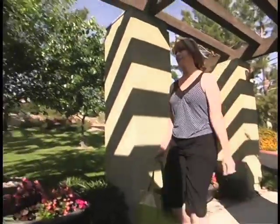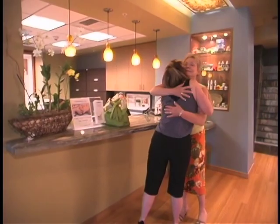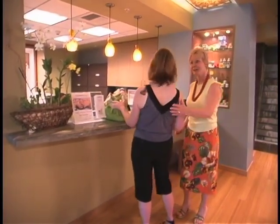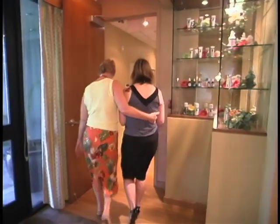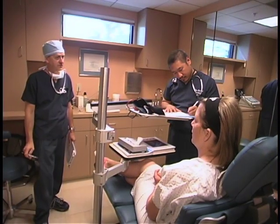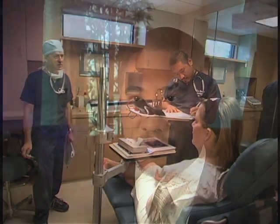With vaginal rejuvenation, the recovery time can take as long as 6 to 8 weeks, but that sensation women usually report immediately on their first time of intercourse, and the sensation that it's almost virginal and a lot tighter than previous. Now, we do take a lot of other issues into consideration here.